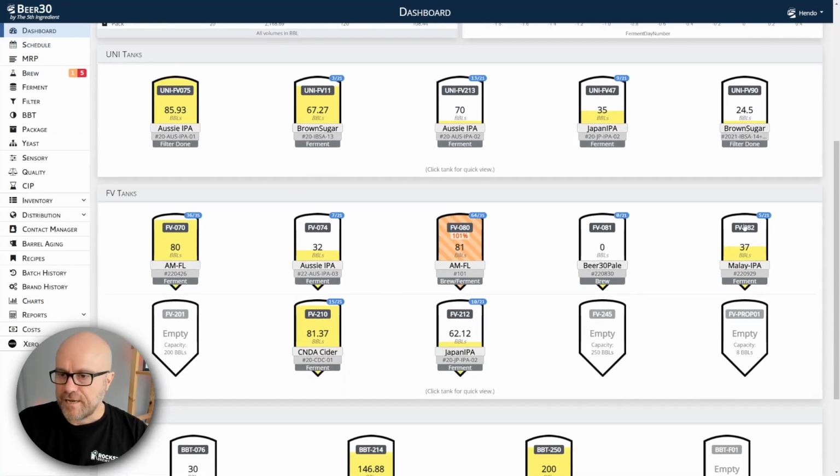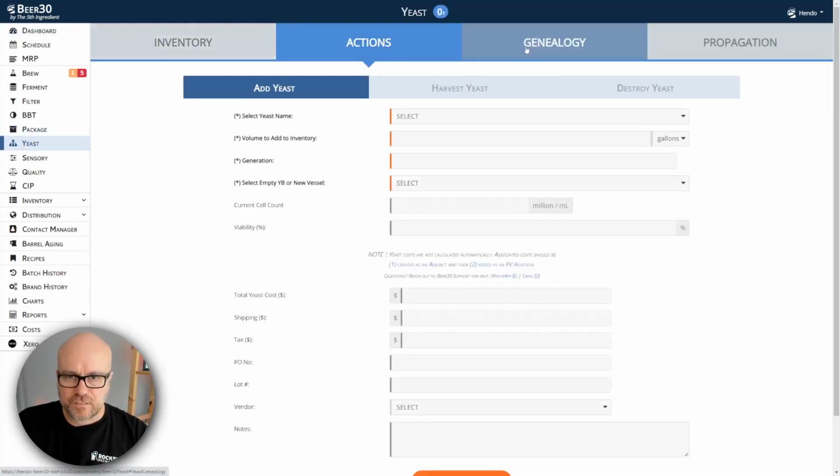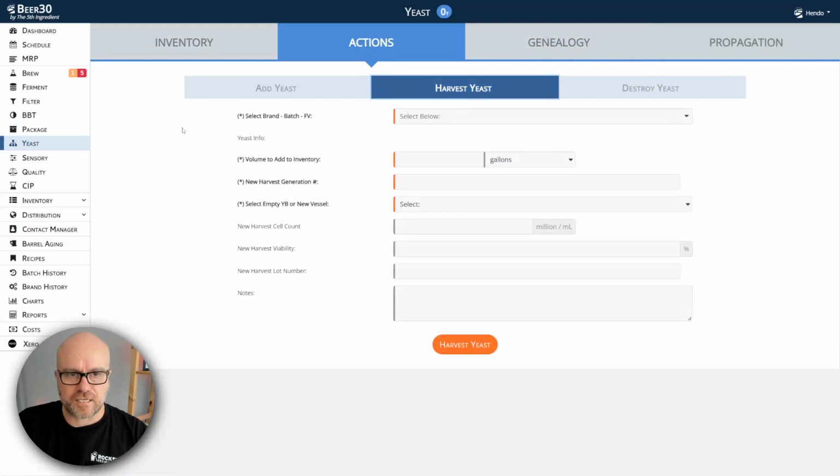Okay, so if I go back to the dashboard and take a look at my tank farm here, I can see FE82 has Malaysian IPA, batch 220929, and it's in ferment mode. And this is the tank that I want to harvest, okay? So let's go back to the yeast module. Let's click Actions and then click Harvest Yeast.